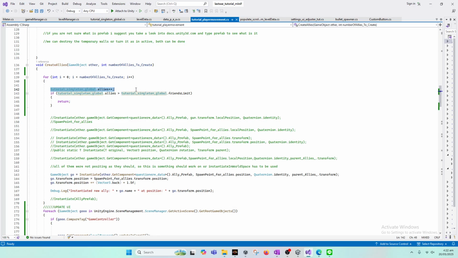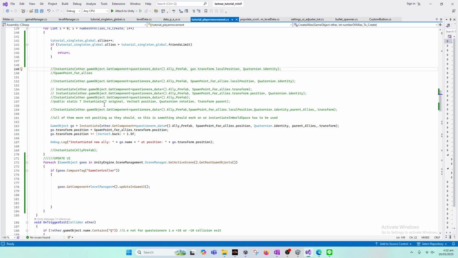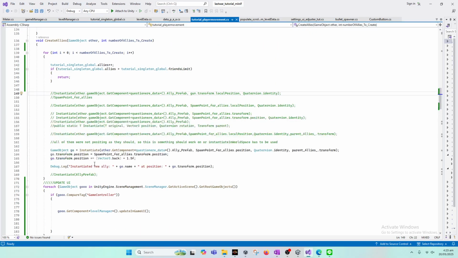So it will become 0 to 1 if the first prefab is cloned, and if the limit is reached, then it won't clone any further. Again, this was done to improve the game performance and make some sort of game mechanic, so it's not just a plain game. And the limit will be taken from the level manager.